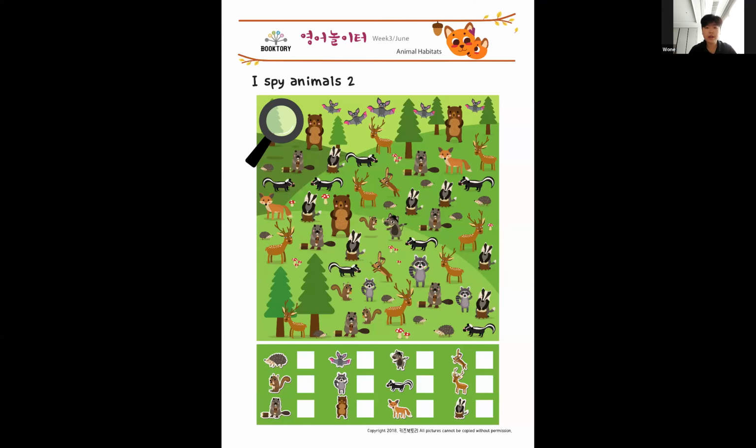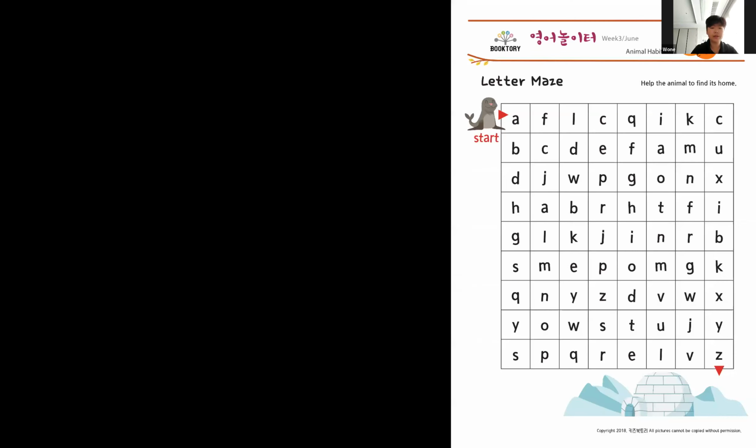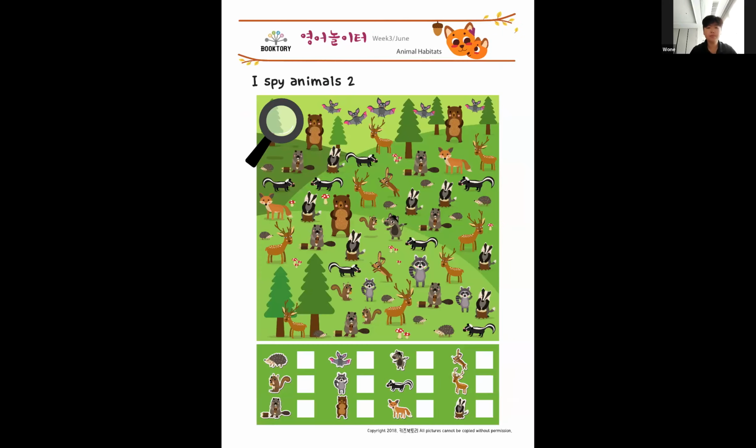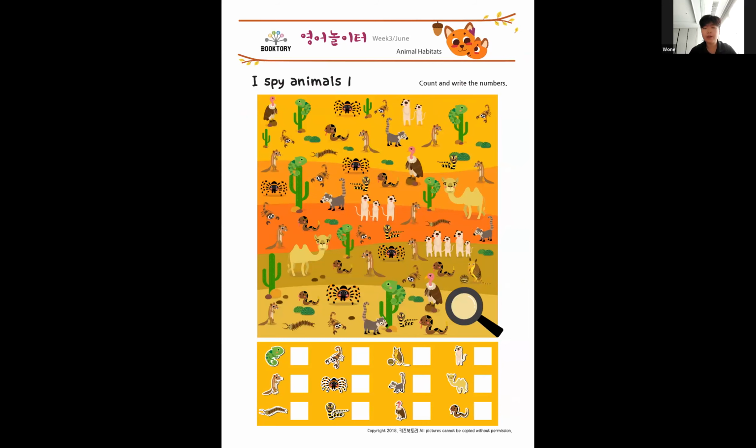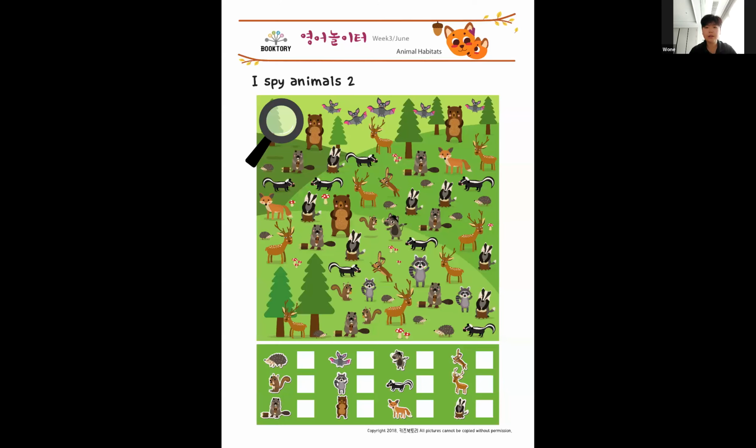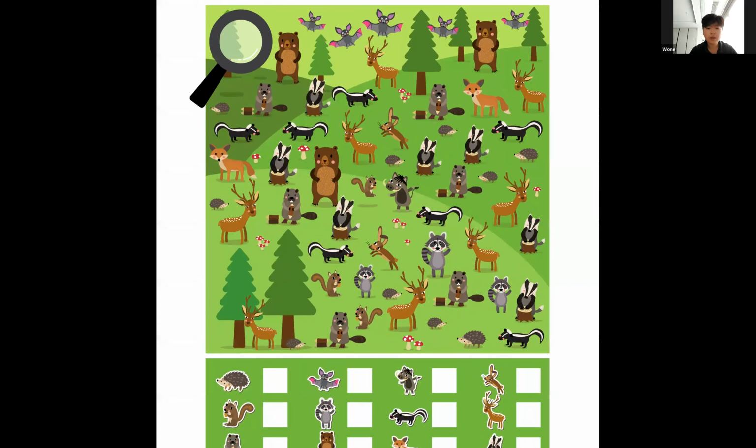And you're also going to do that here on I Spy Animals in the Habitat of the Forest. So, whoops, we skipped way to the end. So here we are in the habitat of the desert. And here you're going to find your animals in the forest. So I will do the first one with you again. First one we have is a hedgehog. So let's go ahead and look for the hedgehogs.